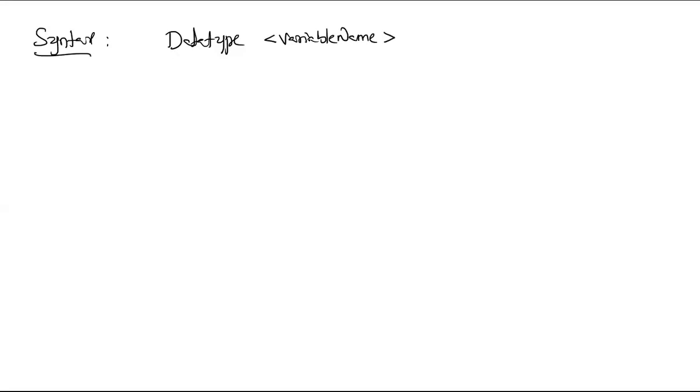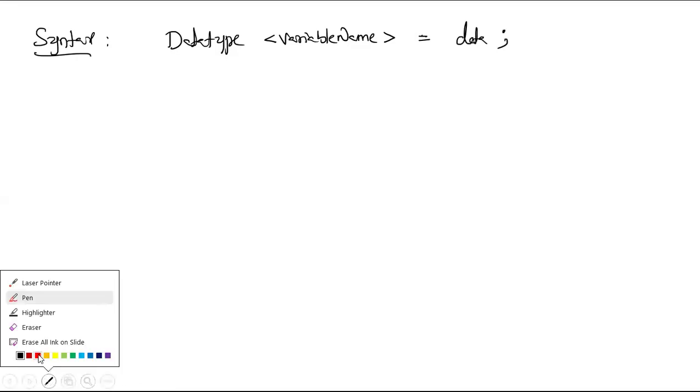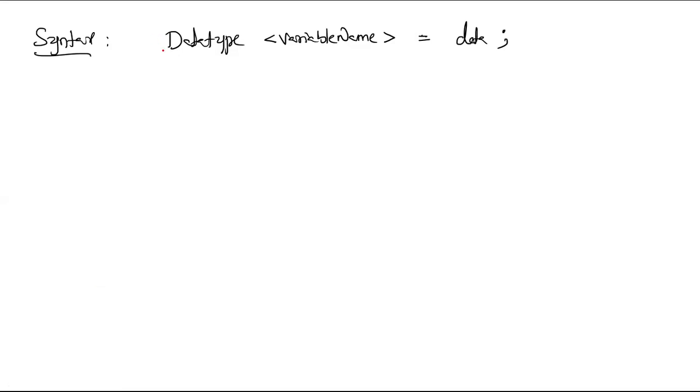From now onwards, if I write something in angular brackets, it means it's a programmer's choice, we have to give the names. For that, we have to follow certain standards and rules as well. The next is the assignment operator, the equal to symbol, then the data or the value, then it ends with a semicolon. This is the generalized syntax. And for byte, short, int, there is no difference in the syntax or usage.